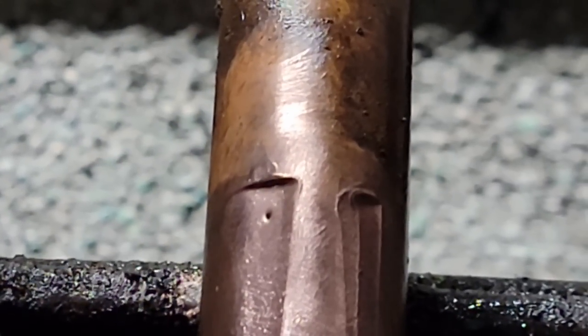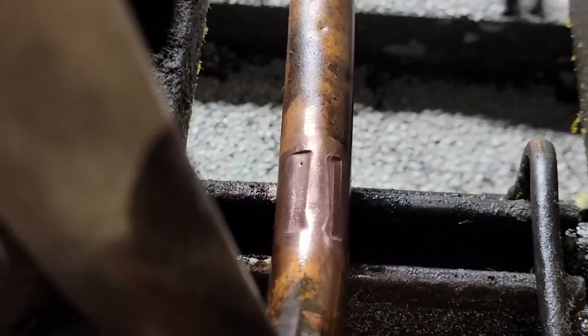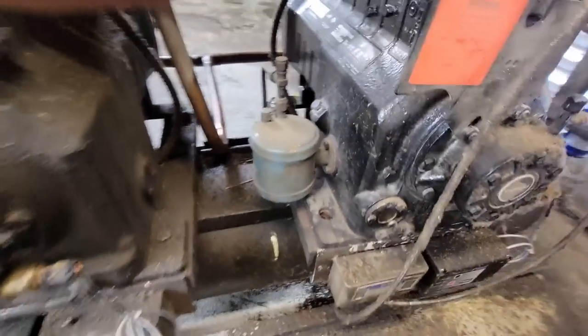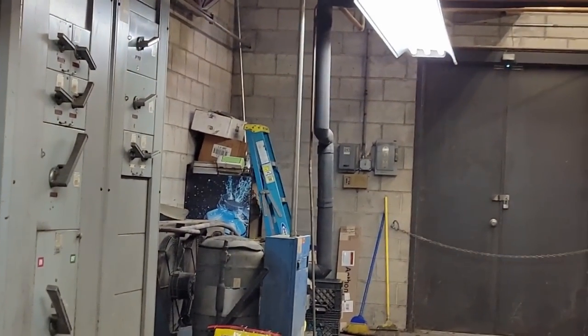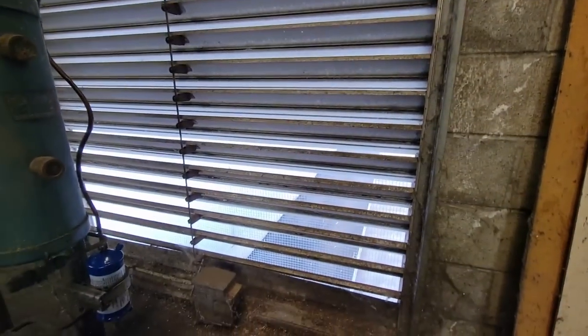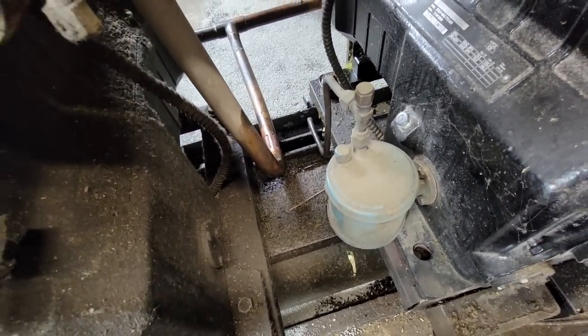Right there is where it finally ate through. That little pinhole on the discharge took this whole rack down. Now, if they had refrigerant alarms in here, they might have caught that. What I did do is turn the exhaust fan on, which just ran on a generic little thermostat over there on the wall. So we're pulling nice fresh air in here to help airing this out. Everything stopped leaking. I don't feel anything coming out, so we should be good there on that.